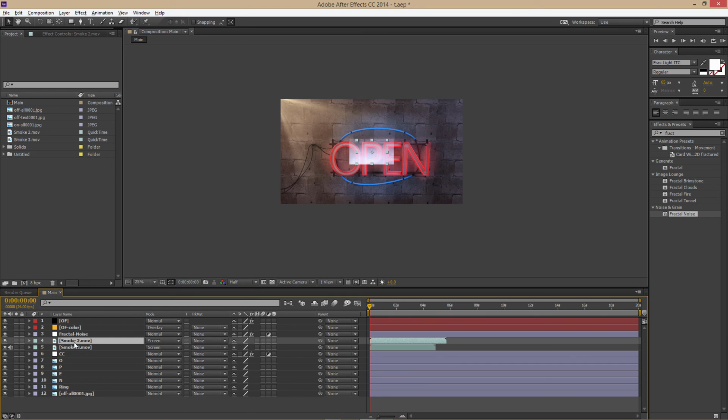Okay, and then I'm gonna take this one and move it till I can actually see the smoke. All right, so smoke is here. I want it to come upwards. So what I'm gonna do is rotate it and place it something like this. Then move it here.